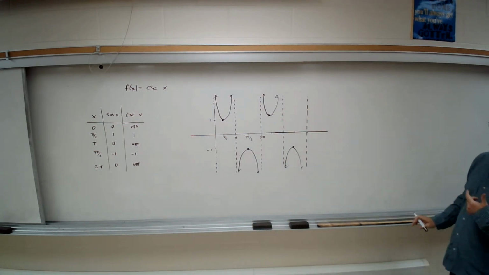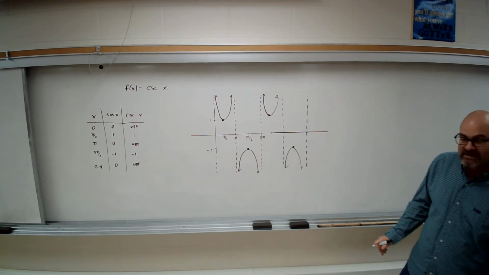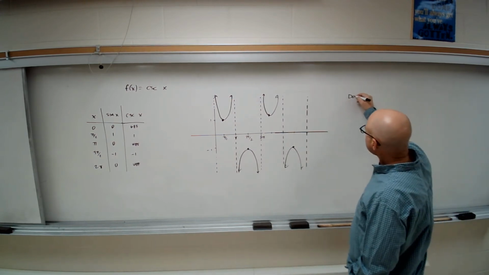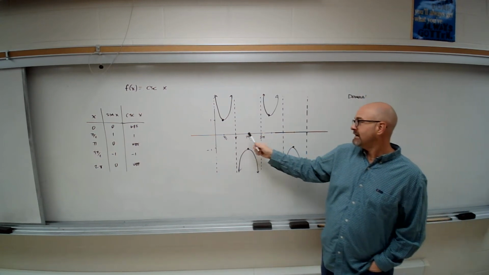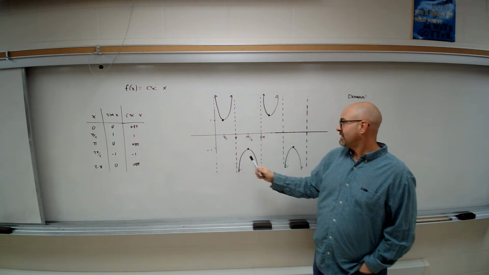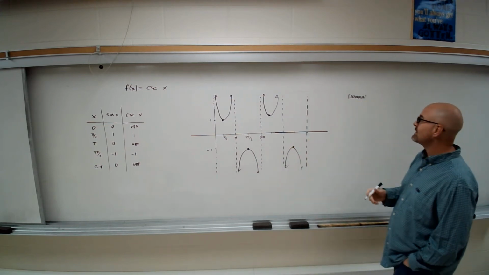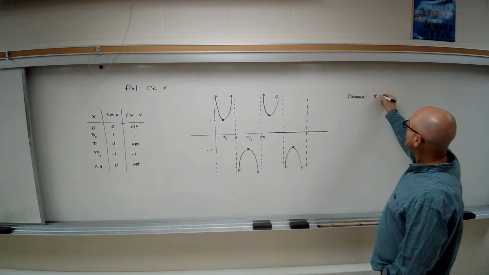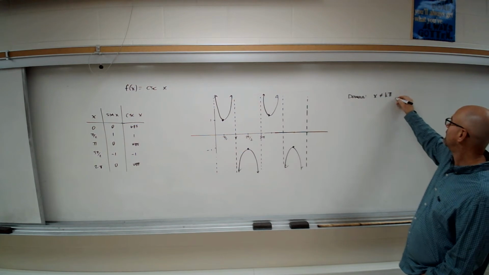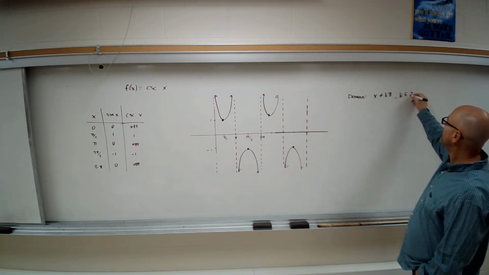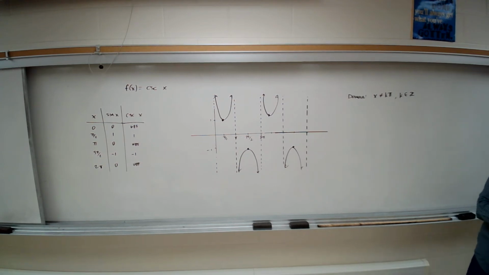Now, if we were asked what the domain and range were for this, which is definitely something you're probably going to be asked here. Our domain, well, we see that pi doesn't work, and 2 pi doesn't work, and 0 doesn't work, and this would be 3 pi and 4 pi. So the way we tend to write that is we say x cannot equal k times pi, where k is contained in the set of integers. Remember, we use that little z looking thing with the number line.